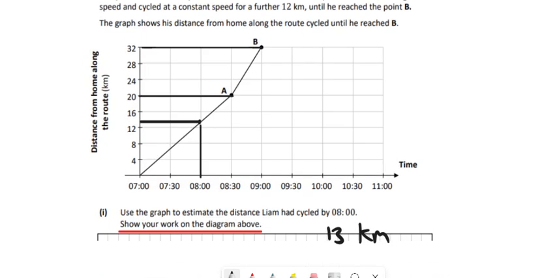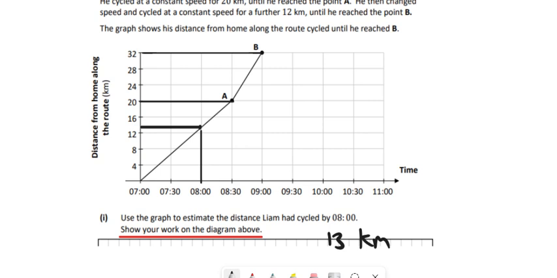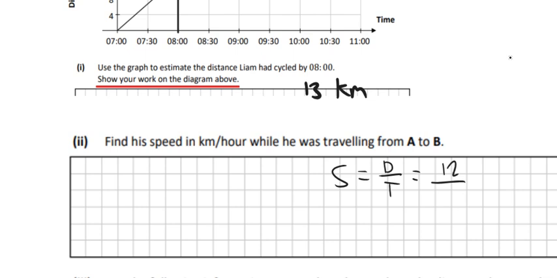And the time now, well, he starts at A at 8:30 and he gets there at 9 o'clock, so it's going to be half an hour. Now, important thing to do here, if you put in 30 there, that's wrong because that's in minutes and they want it in kilometers per hour. So we have to change 30 minutes into hours. So it's half an hour. So you could put in 1/2 there, or you could put in 0.5 there. So whatever you want, either way you'll get 24 kilometers per hour.